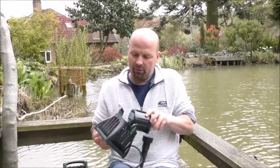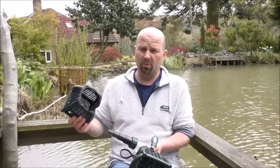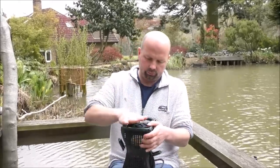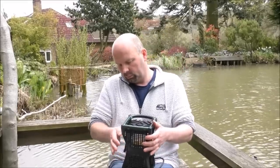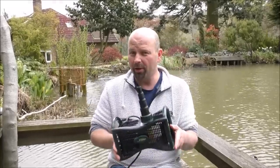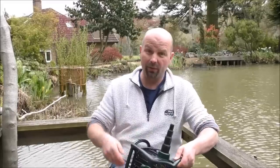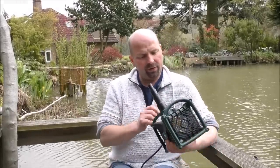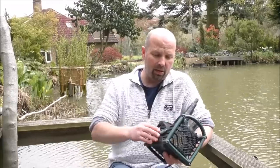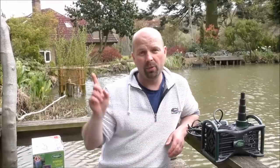It just comes apart like that - you strip that off the back and get in and clean it. And that's going to hold a hell of a lot of muck. Not quite sure how I feel about those shackles on the side - it seems strong enough but it's something I've never seen on a pump before. Ordinarily you have little paddles that you press in, or screws that you undo to get inside the cage. That's very fast access, and since you're only going to get into it once or twice a year at the most, it makes sense. So that's the pump that's going to be pumping water into that filter.